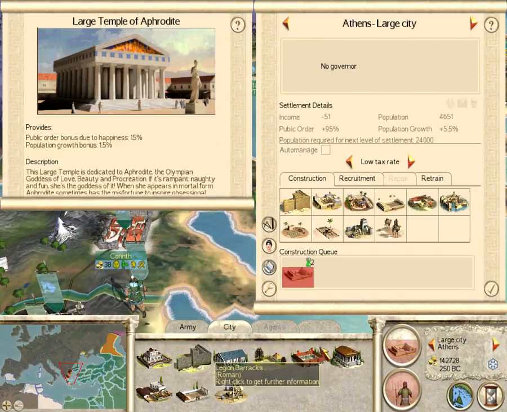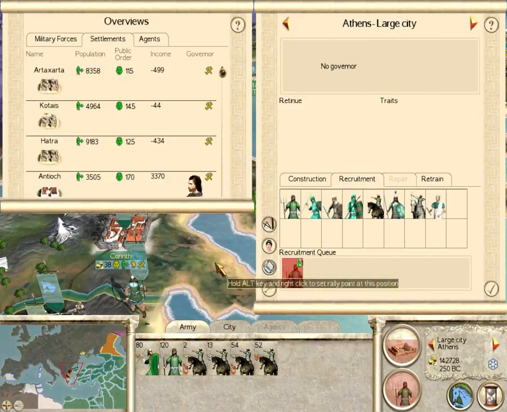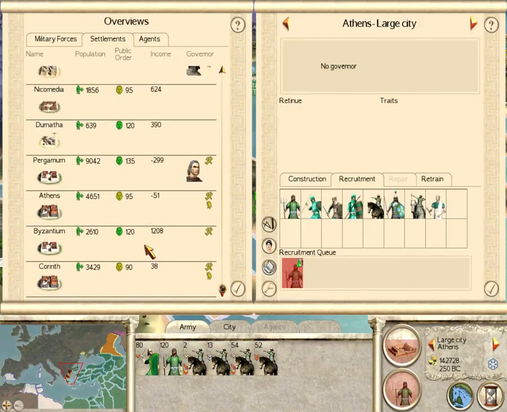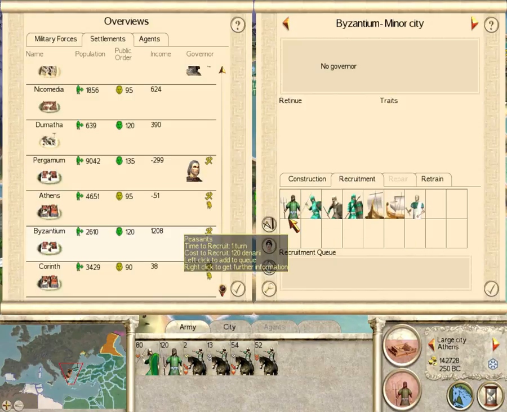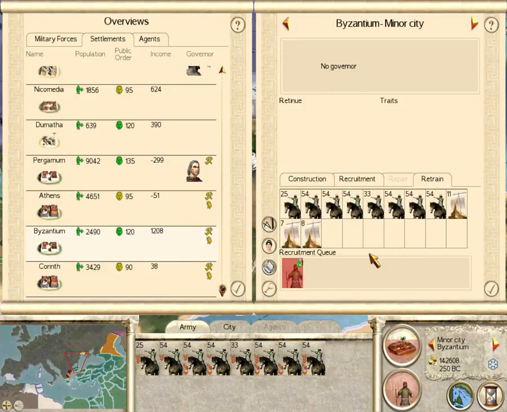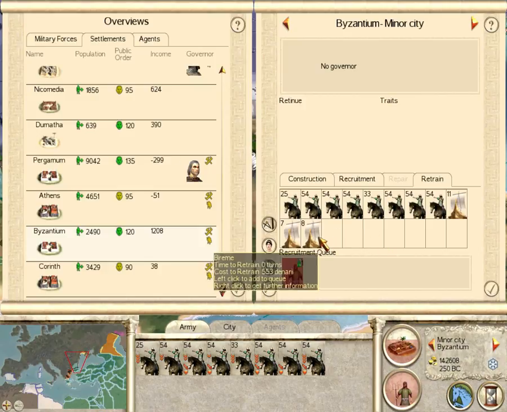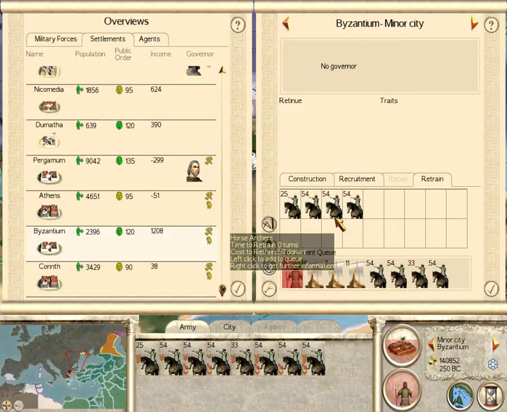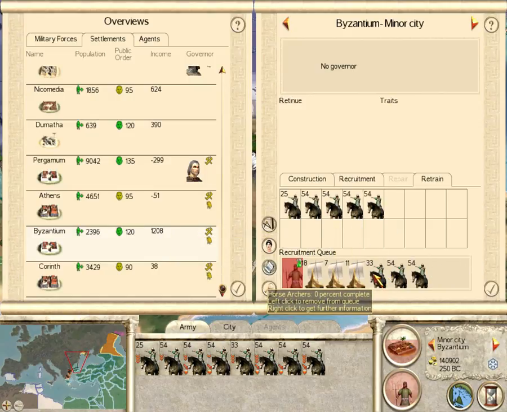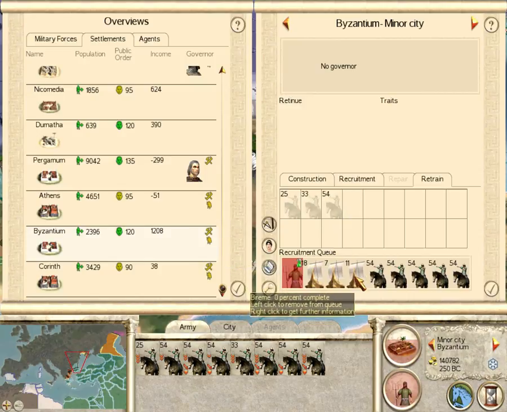Athens again. Temple of Aphrodite provides a lot of happiness. Yeah, we better get a peasant there. This is all... we'll start here. Improving.